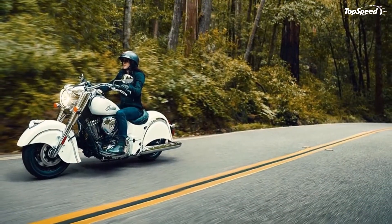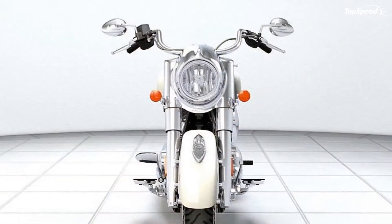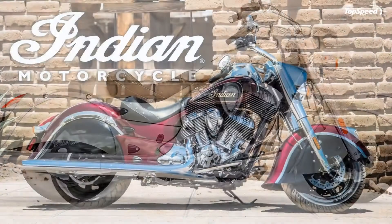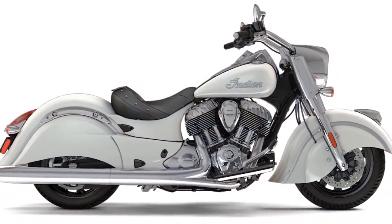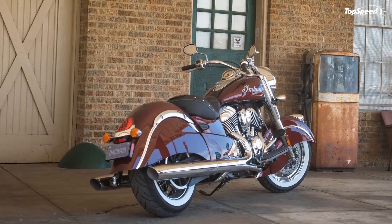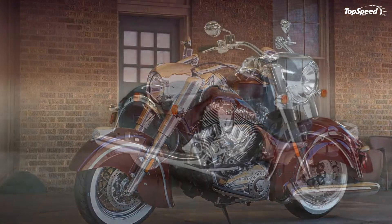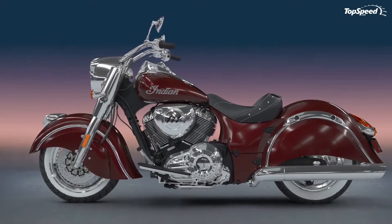Personally, I've always been a fan of the Heritage, but this Chief really has a nice look about it and is classic Indian all the way. Both enjoy chrome shrouding around the headlamp nacelle, but I have to question Indian's decision to run on mag wheels — laced wheels with chrome spokes would look fabulous. Both rides look great set up for a solo rider, but I doubt the Chief looks as good loaded up with pillion, bags, and windshield as the Heritage does. So if you plan on doing some light touring or weekend trips, the Heritage will get you there in stock condition. However, if you just plan on prowling the urban jungle and cruising the boulevard, the Chief Classic will certainly fill the bill and turn heads doing it.